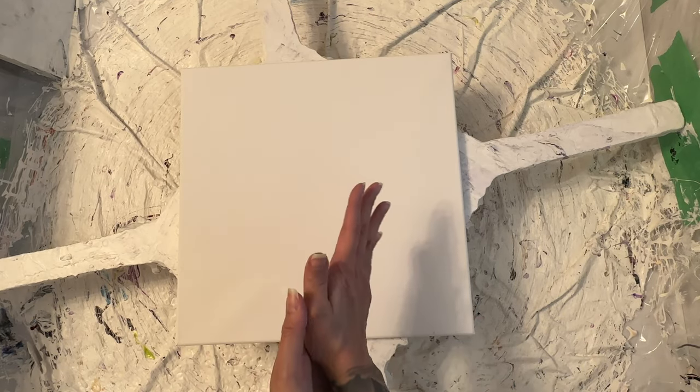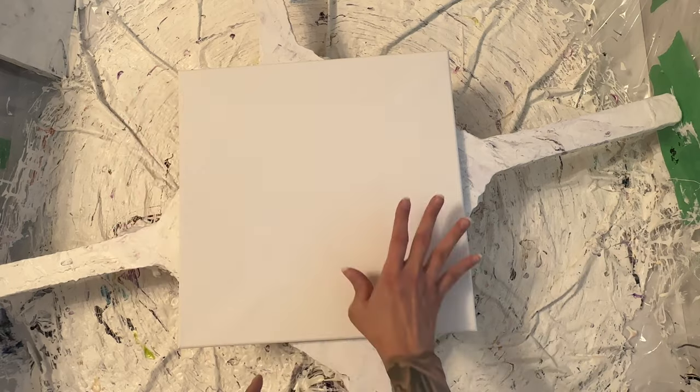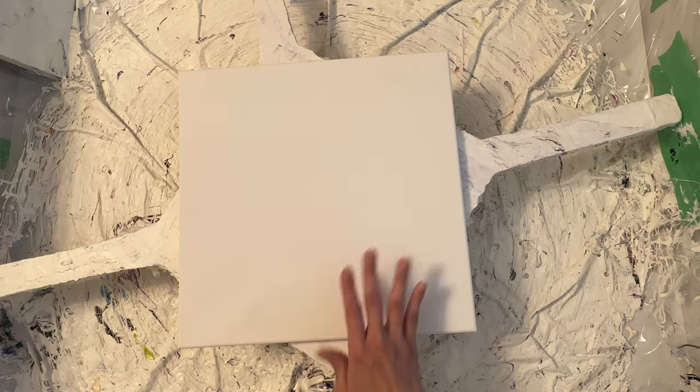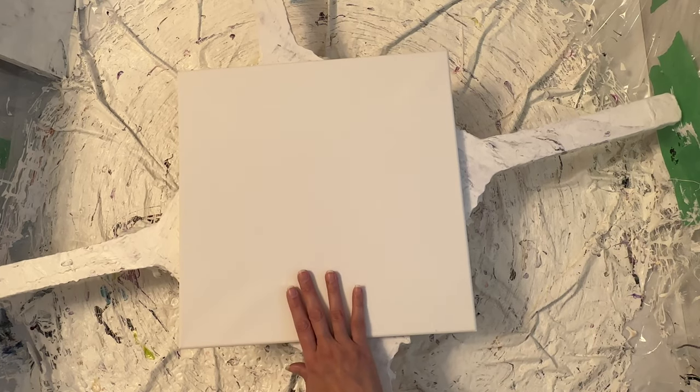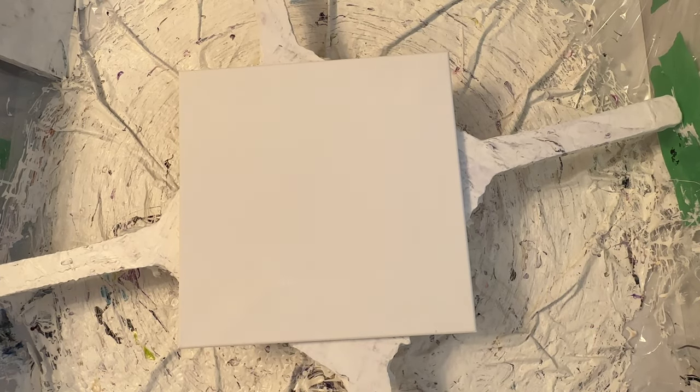We all know how that works. So I am going to get this flooded and then we'll swipe the background on here and then we'll take it over to the bench and bloom it out and then bring it back to spin it. So I'll be right back.